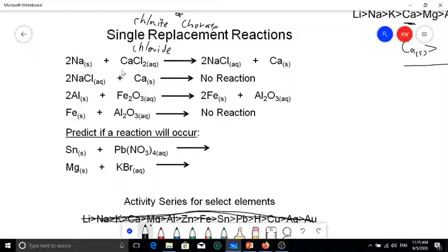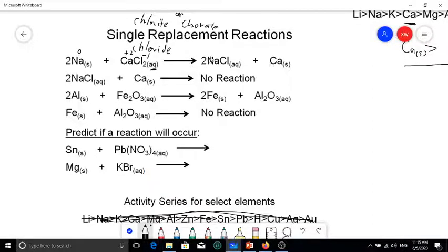And also, it should make perfect sense to you. This compound has 1 calcium, 2 chloride, for the reason that chloride is -1, calcium is +2, so you have the balanced charge. What's the charge of sodium here? That's right, it's 0. Anyway, if you put a piece of metal sodium into calcium chloride aqueous solution, this reaction will undergo, as shown here, forming sodium chloride plus calcium. So this reaction does undergo the way it's shown.